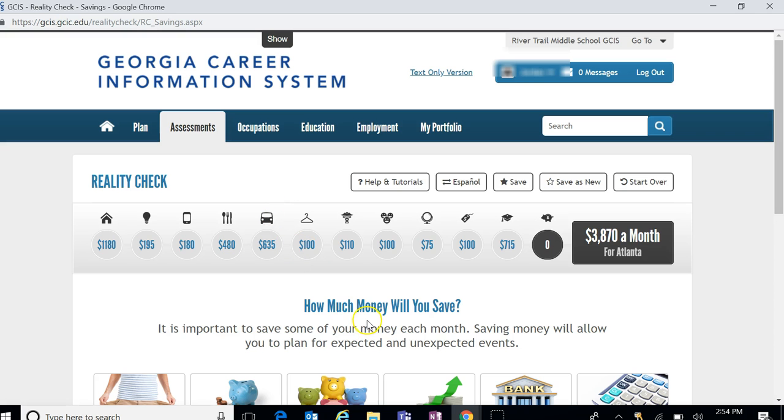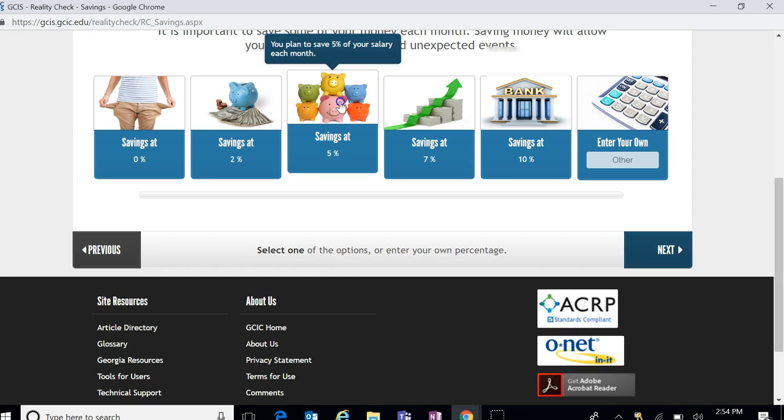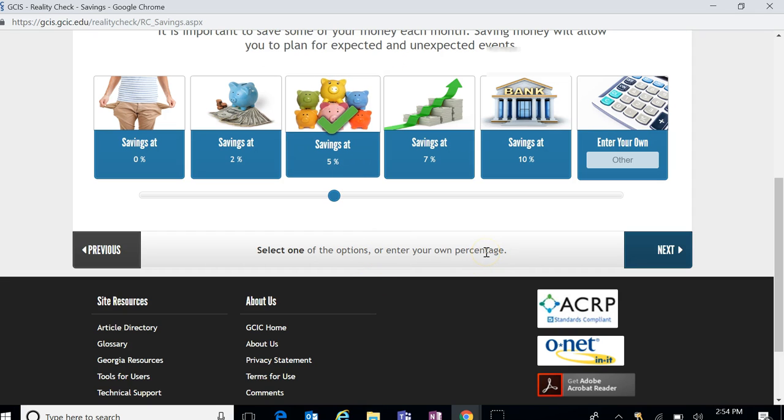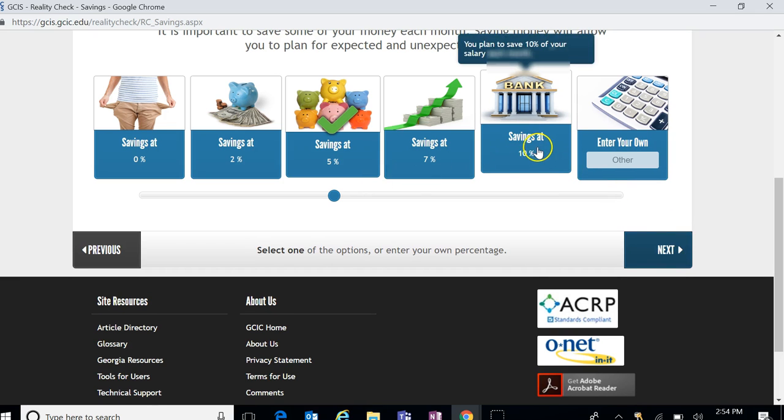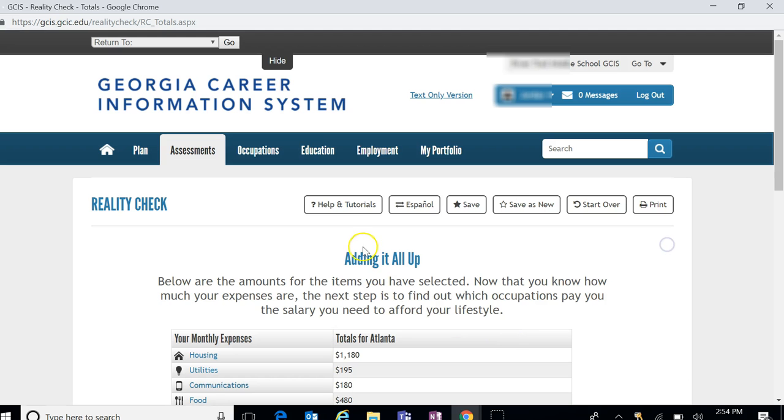Now, since I took out so much money in loans, I might not be able to save as much as I like, but I need to have at least 5% savings. Because what about that broken leg? How am I going to pay for that? You have to pay the doctor. And they're going to want to know how you're going to pay for it. Okay, so have yourself some savings. All right, and then click a savings. Maybe you're aggressive and you could say, I could do 10%. Fantastic. Okay, click on next.